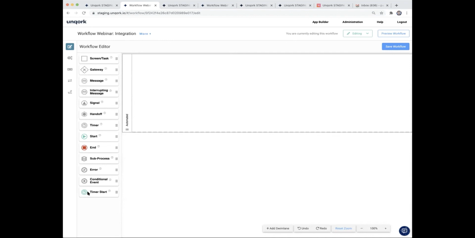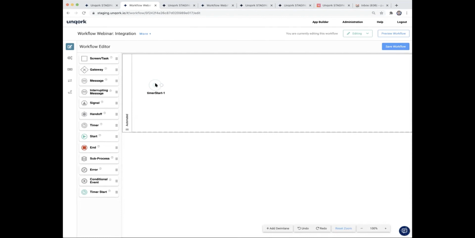And what I'm going to pull in is this new node we've just released called the timer start. What the timer start's going to do is it's actually going to allow you to build automated jobs that run on a cadence, completely automated. So no user intervention or interaction is needed. So you can build any type of automated integration or any other type of automated job, frankly, that you want to build, including things that automate sending emails or automate, again, integrating with external systems. Or in this case, we're actually going to automate the export of data, and we're going to send it via SFTP to an external server.